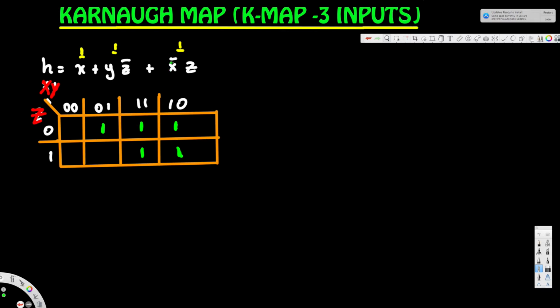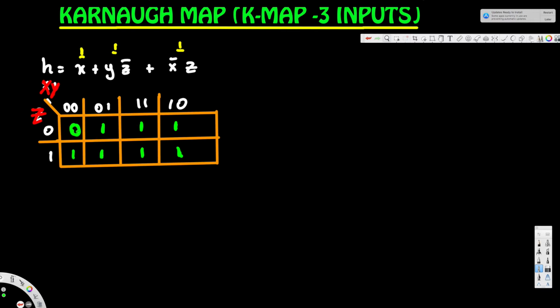And then we have to have x is 0 and z has to be 1. So if x is 0, then it's going to turn into 1 because of x complement. So x has to be 0 and z has to be 1. X is 0 in the first one and second one, and z is 1 only in this one and this one. So these two are going to be 1. Okay, and whatever else is left, that's going to be 0.